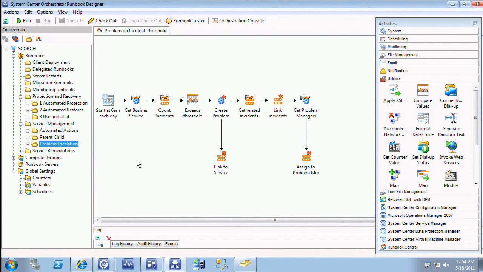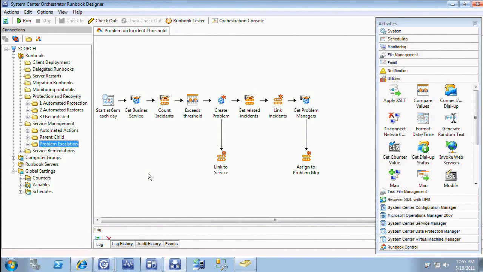So what we do in this runbook is we count those incidents, match it against the threshold, and if it's over the threshold, we create a problem. We assign it into the problem manager's queue, and then alert them to the fact that it's there. So we now have all those incidents escalated up to a problem, all linked together, and then tell the problem manager that there's something going on and they need to do some root cause analysis. The benefit there from a management standpoint is you're taking stuff that's available today and you're getting proactive about IT operations and IT management to give better value and be more strategic for the business.